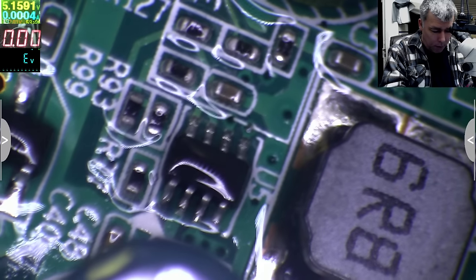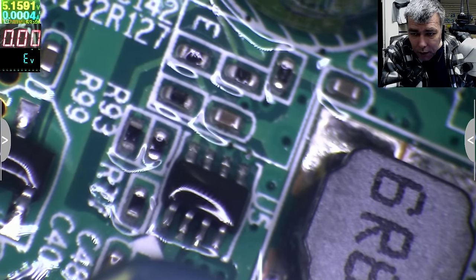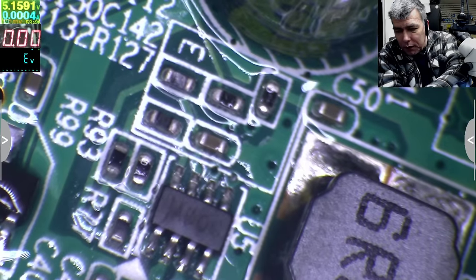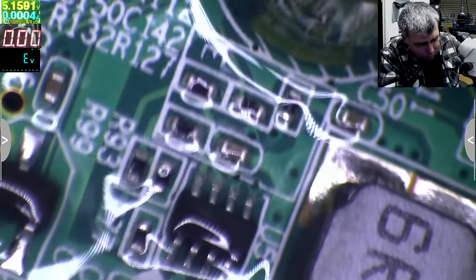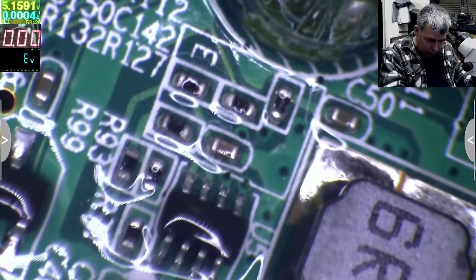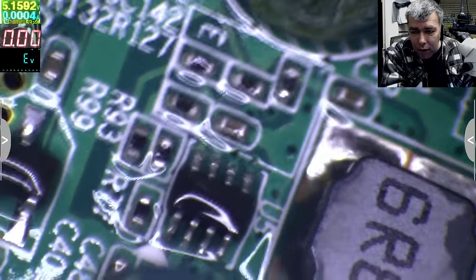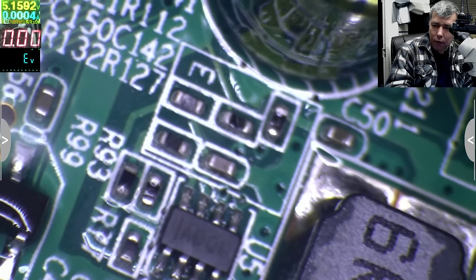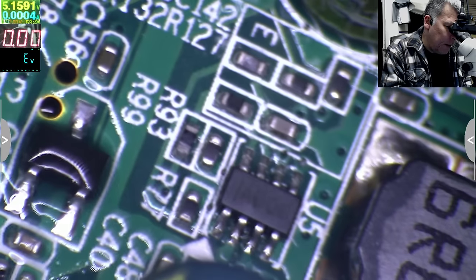Let me bring this into focus. Okay. What we are doing now, let's put the 12 volts. Look at the chip. Everything got evaporated. Yeah, one more time. Let's come with 12 volts. 12 volts. Fire. You see? So that's the problem. That chip.